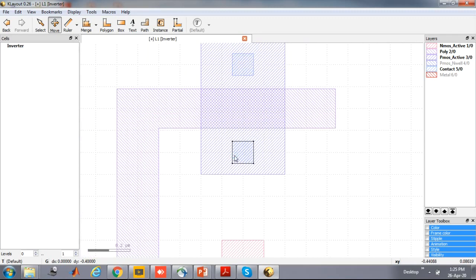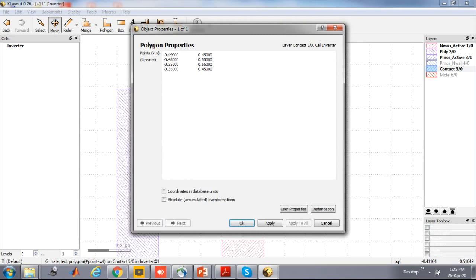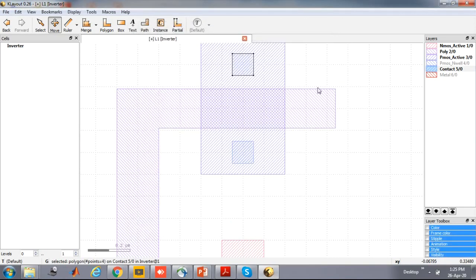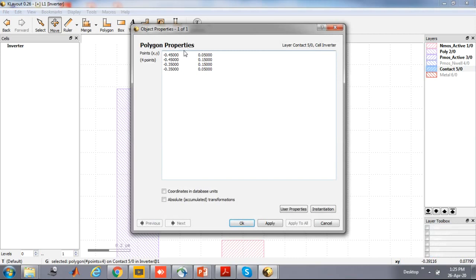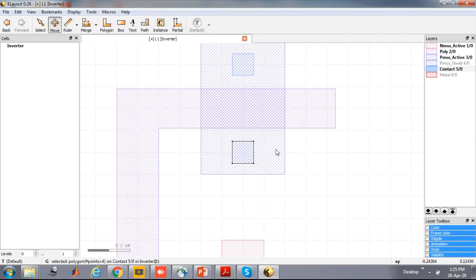Right? Now just cross verify the coordinates once, that you have placed them in the right place or not. So it's starting from 0.5 to this one, and then in the left we have.